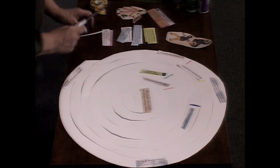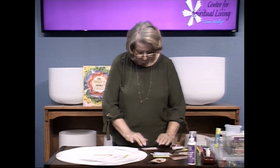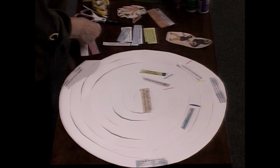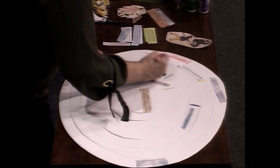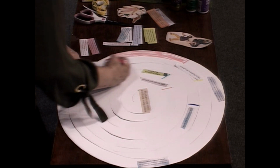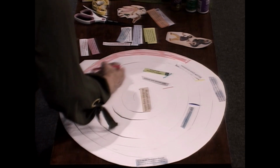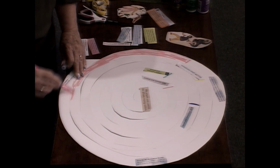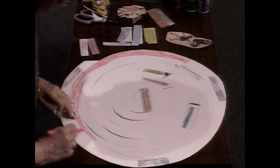Then the next color that we talked about is pink. And the pink blossoms of Japan, and we have pink right here. So we're going to take our pink marker, and I'm not going to fill it all in because that will take us a while. So I'm just going to lightly fill in this part. So we think about Japan and Kenya and the beautiful flamingos. They're so pretty. And I know we see them in the zoos around here, you can see them at the zoos. But they're so pretty.